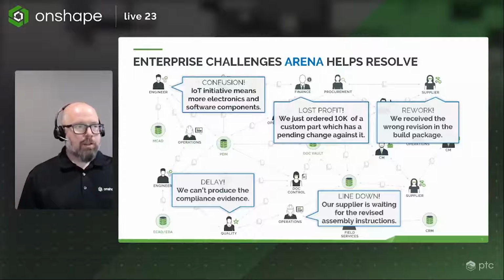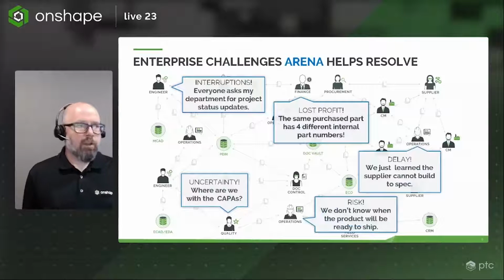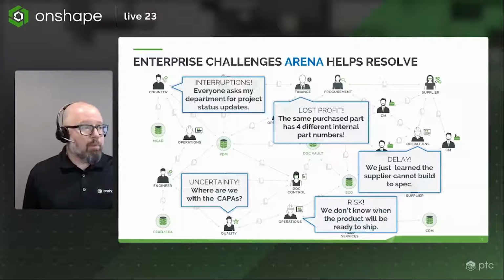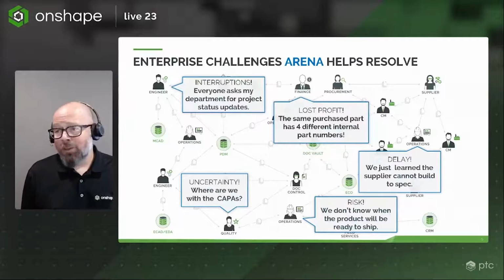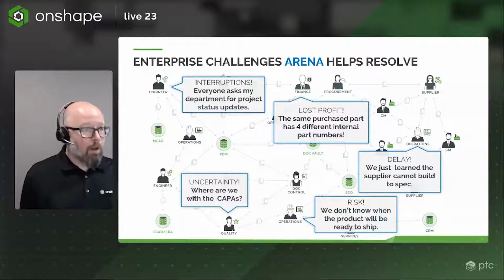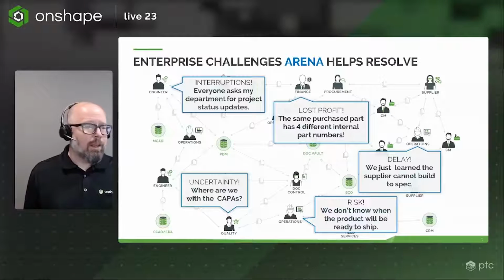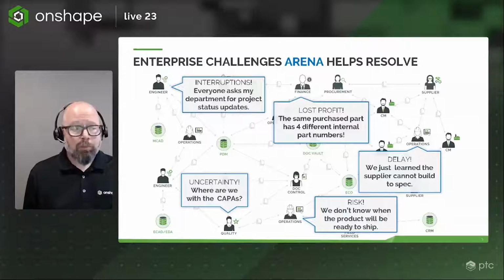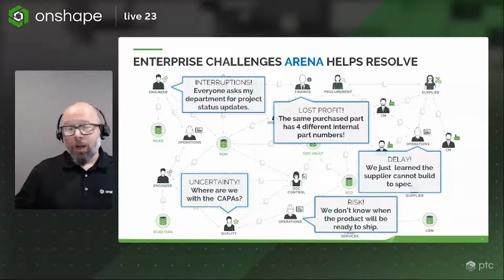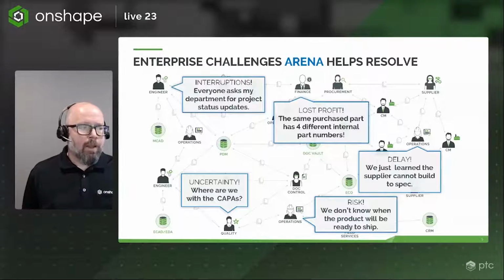And these challenges, I mean, they're all over the place, right? So there are interruptions and disruptions. How do I communicate through all of this? Communication is not just verbal communication, it's also the bill of materials, the drawings, the SOPs, all those sorts of things that go along with it. And you end up in situations where you have lost profit and delays in manufacturing. You might not make your launch window to launch a product before a holiday season, for example. And then you also potentially have risk associated as well.